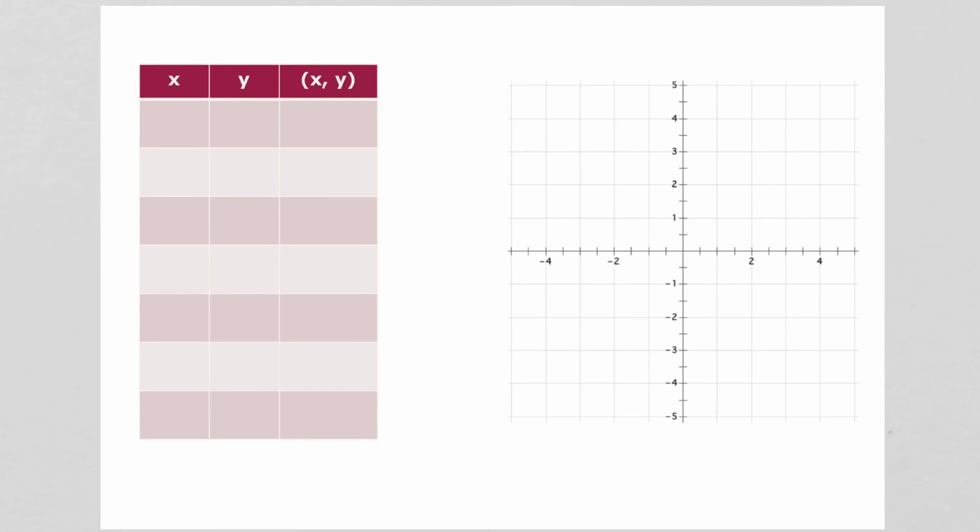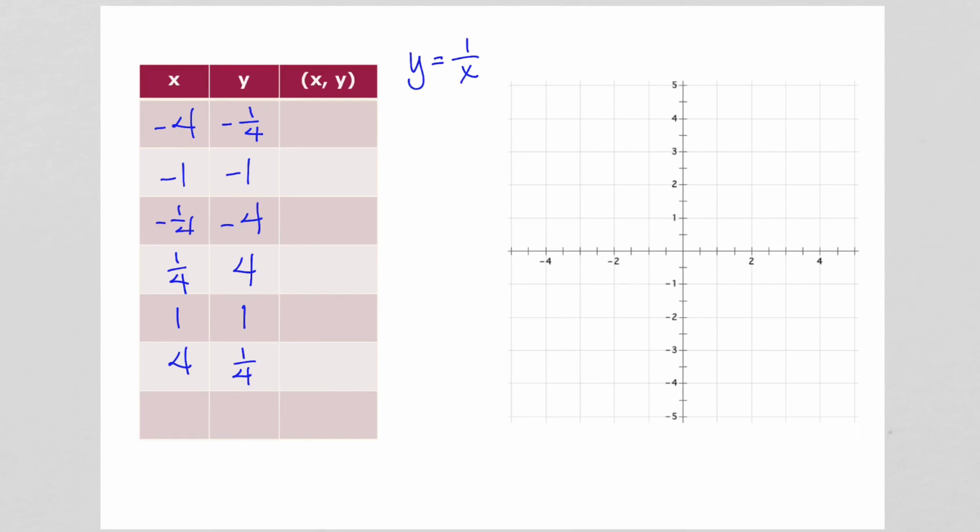And we're asked to graph it. So we're going to use several points here to make sure we get enough on the graph to see what's happening. We're going to use -4, -1, -1/4. We're not going to use 0 because we already know it's not there. 1/4, 1, and 4. So remember, we're plugging into y equals 1 over x. So 1 divided by -4 is -1/4. 1 divided by -1 is -1. 1 divided by -1/4 is -4. 1 divided by 1/4 is 4. 1 divided by 1 is 1, and 1 divided by 4 is 1/4.